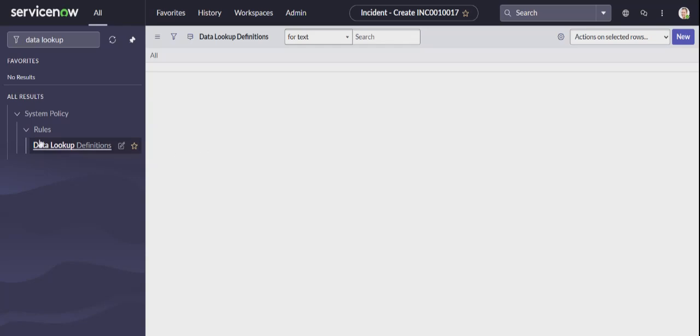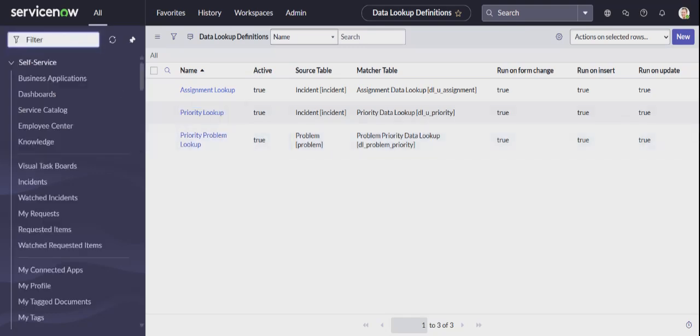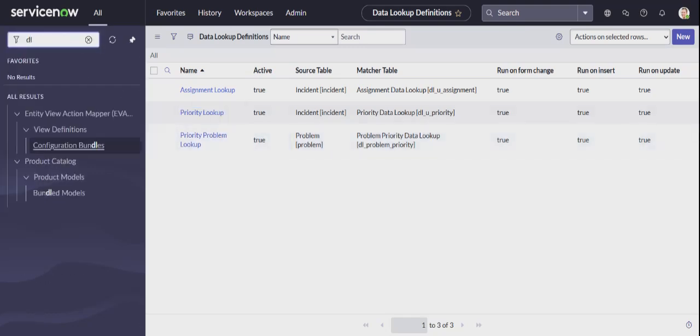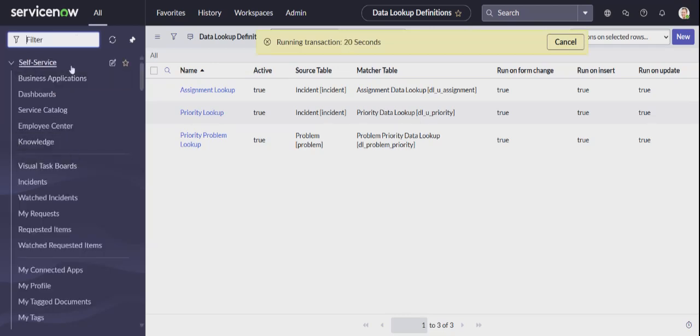So I'll go to the data lookup definitions, and there you can see the table name is Priority Lookup, and the table name is dl_u_priority.list. You can also access it directly from there.